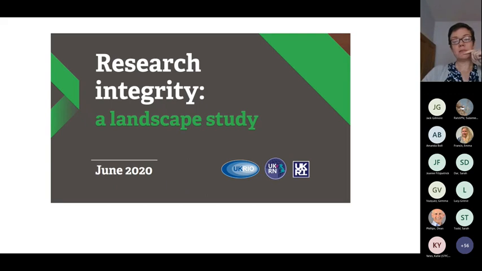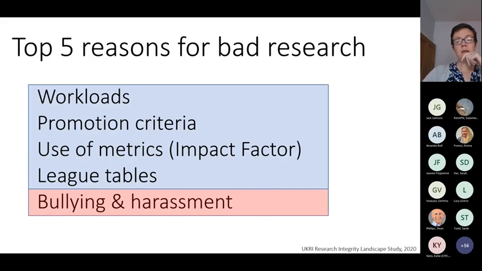So if you need some evidence to show your bosses, UKRI, the people that fund all of the research in the United Kingdom, did a study, why is our research such poor quality? The reference is here at the bottom, it came out in 2020. These are the top 5 reasons. They did a number of interventions where they asked funders, academics, and university administrators. One of them is quite bad.